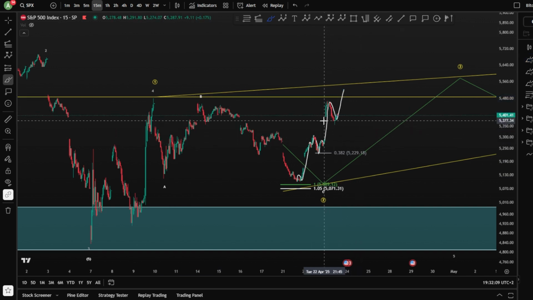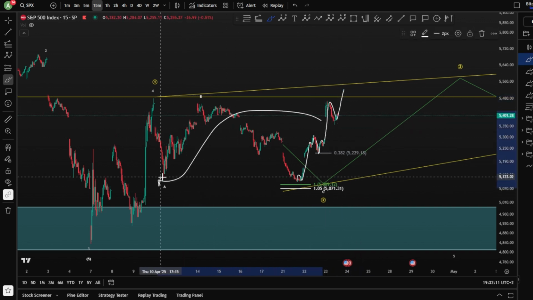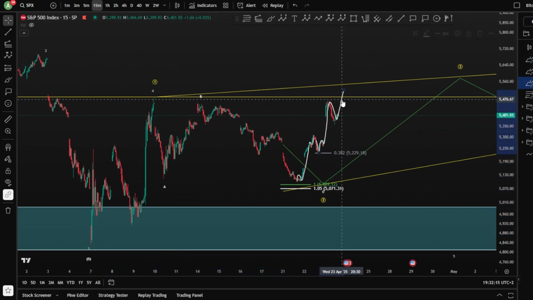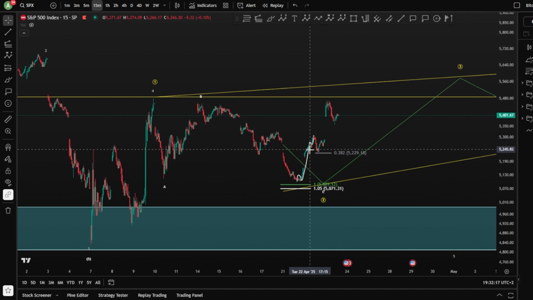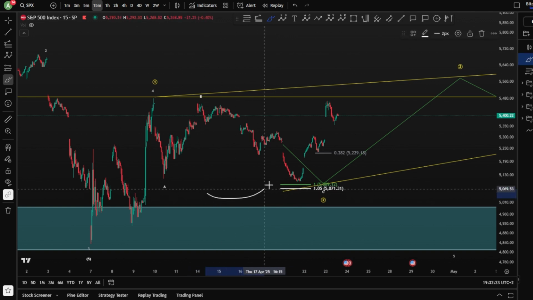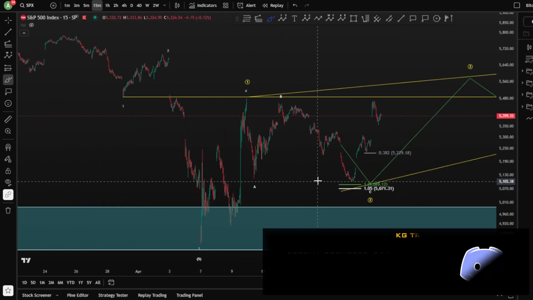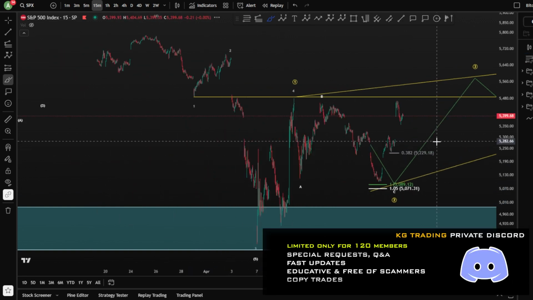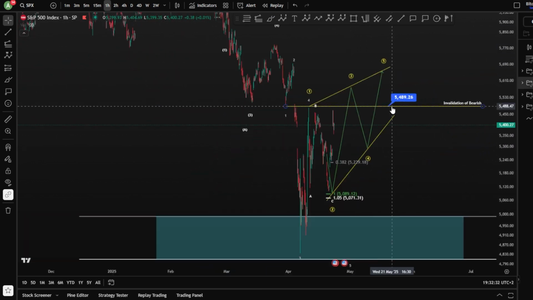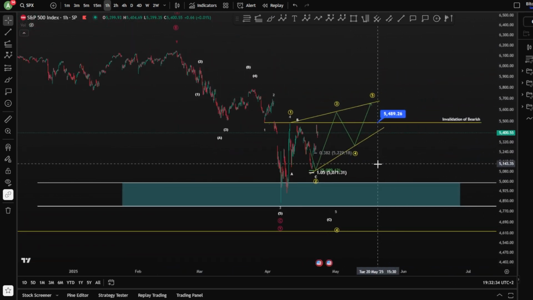But if you compare this with wave 1, of course, wave 1 is a little bit longer in time, but this is not an invalidation, of course, and not a rule. So it can still be, of course, a wave 3 finished here in a faster time, and that is, of course, a faster recovery for the market here that we are looking at. So basically, I would say the SPX is aligning perfectly with the NASDAQ.